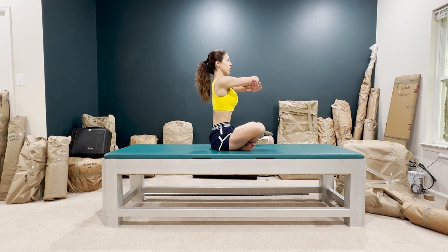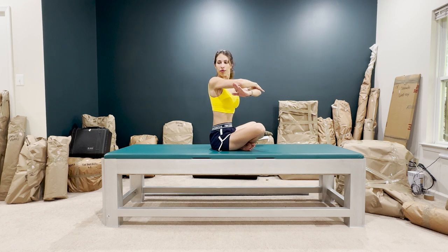Inhale, lift your chest. Exhale, twist. I'm going to the right, so I'm going to bring my chin to my right shoulder. Inhale, back center. Exhale, twist left. And now my chin goes to my left shoulder. And come back. I'm going to switch the arms.